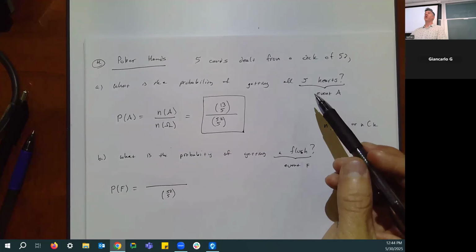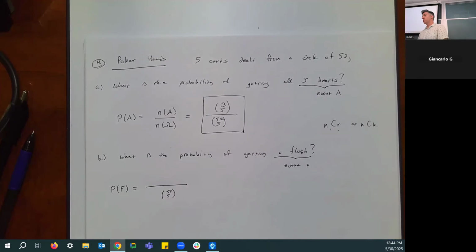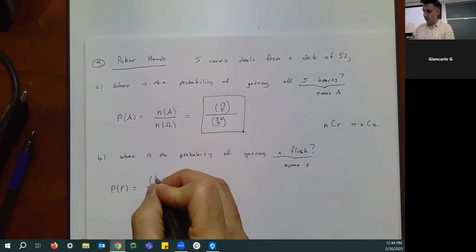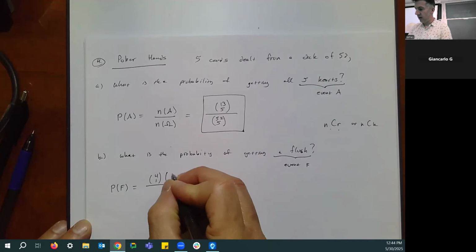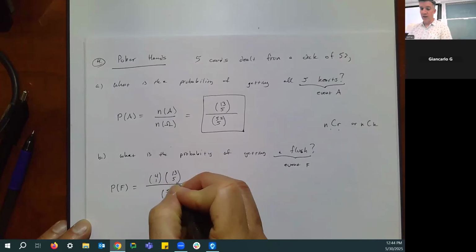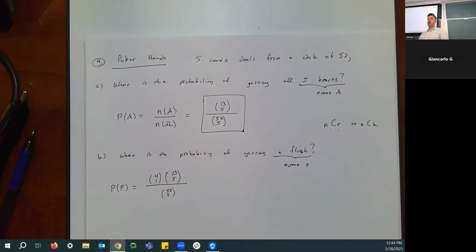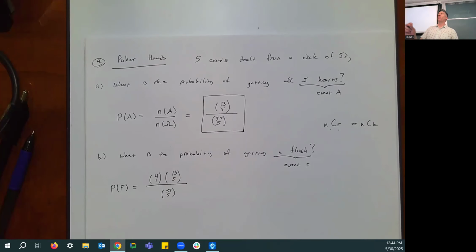But now, before we say we want 5 of this kind of suit, we have to pick which suit we want. And there's exactly 4 choose 1 ways of picking the suit: clubs, diamonds, hearts, or spades. And then we multiply that by 13 choose 5, the number of ways of picking 5 of whatever suit we happen to have decided upon. So there's 4 times as many ways of getting a flush as there are of getting a flush with hearts in it, which seems reasonable.